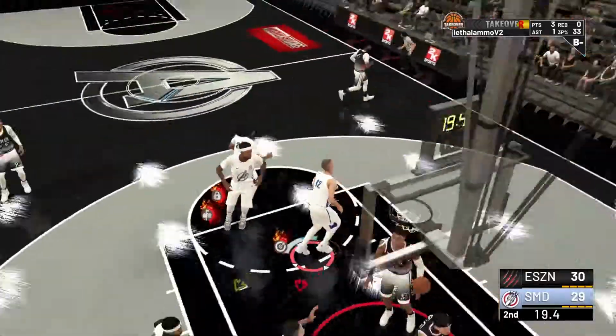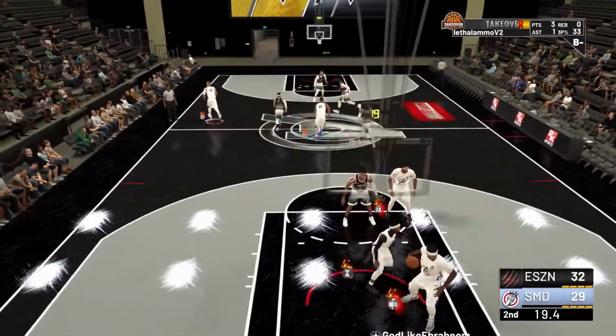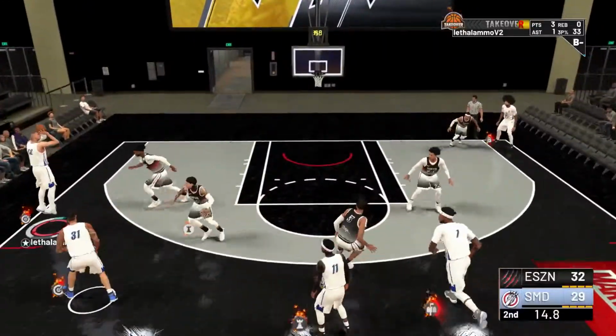Be able to have a stretch at the 5 when it's gonna pull their big men out. It's only gonna work if they're playing man. If they're playing a zone coverage, the big man's gonna be down there, hopefully.